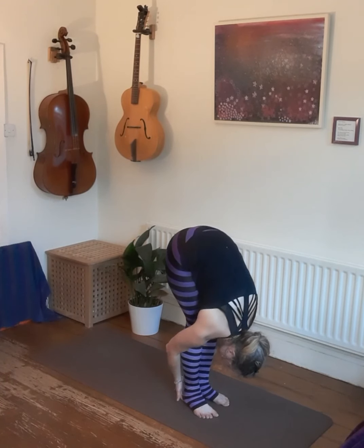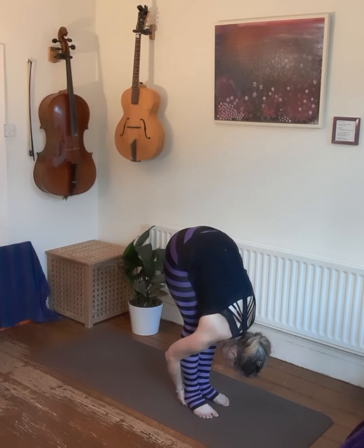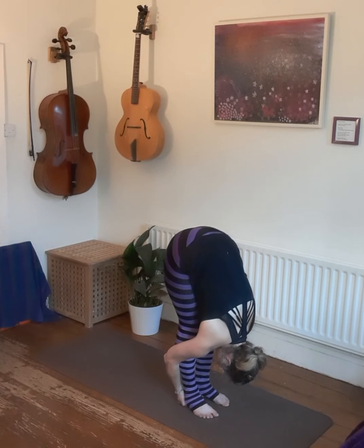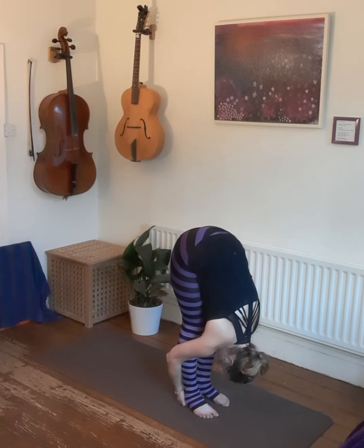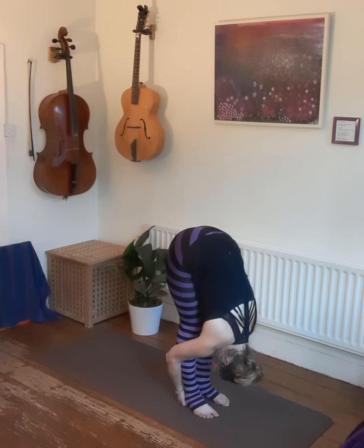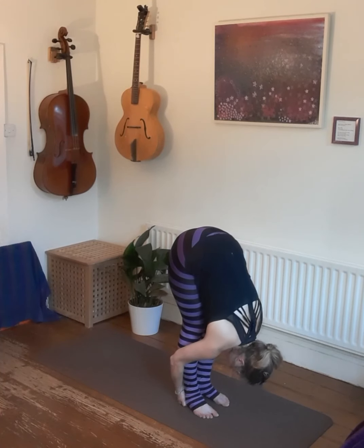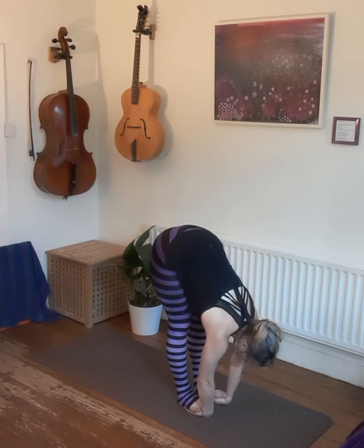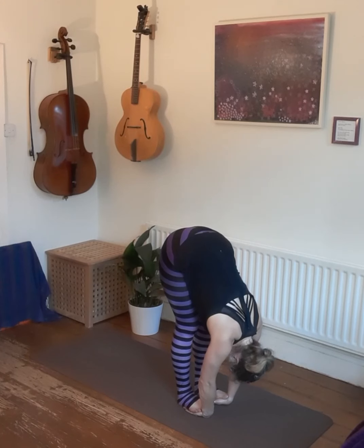So just trying to get the forearms coming down behind the calf muscles, and you're cradling the heels in your fingers. So you're standing on those fingers. Might draw you down a little bit further into your standing forward bend. Bend your knees for any of these. Next variation is to tuck the hands under the fronts of the feet. So the toes tickle the insides of the wrists.